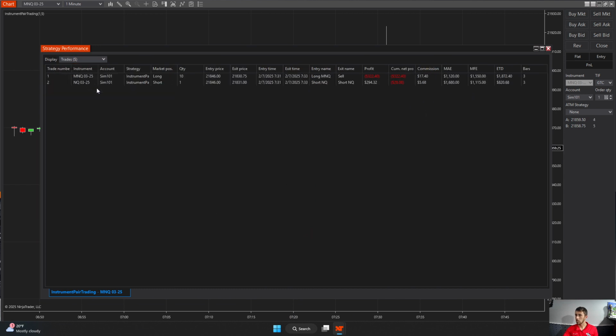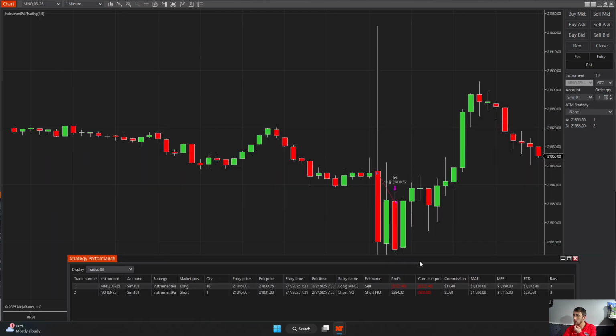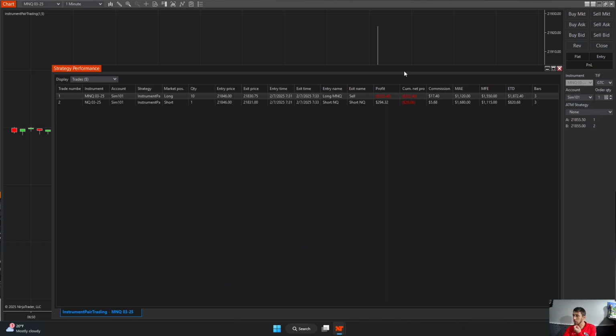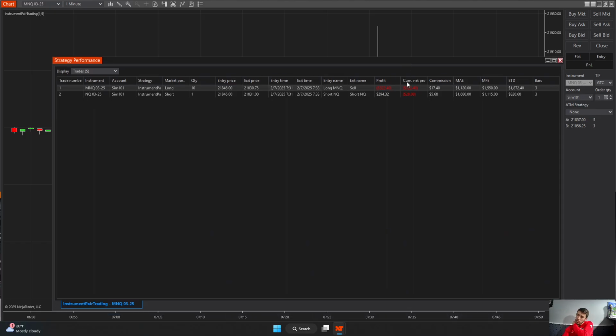Oh, actually, let's look here. Okay, so this does look better, right? But we should be getting better profits. See, they're entering at the exact same entry price, which is what we don't want.